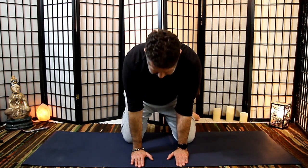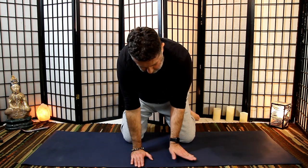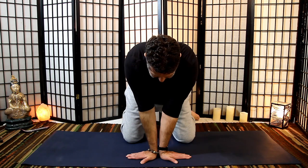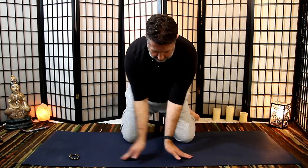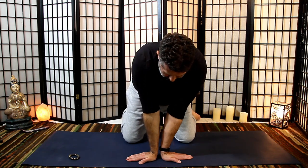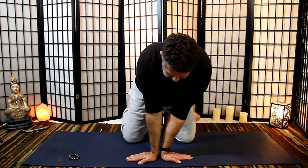Let them rest. Second thing you're going to do is take the hands, fingers pointing out to the left and to the right. You want the heels of the palms close together, not touching, but close together. Arms are straight, palms are flat, and again, side to side.